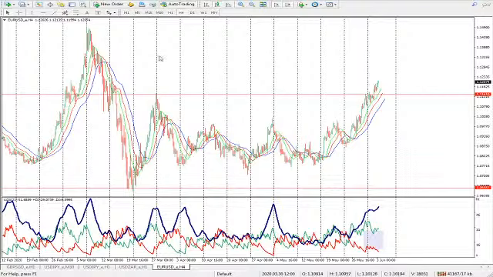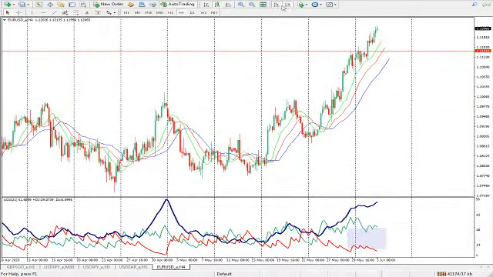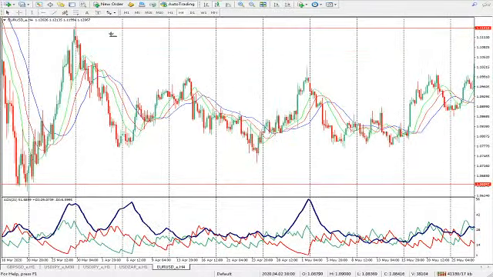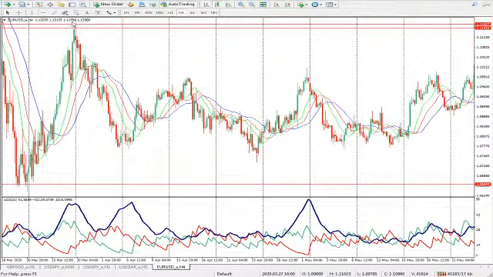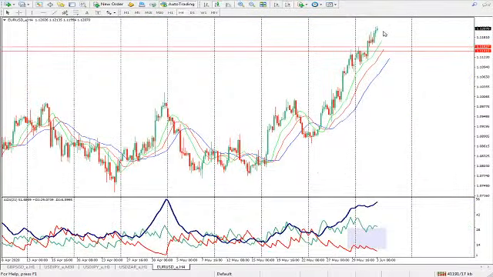Euro USD is actively upwards. So basically the price went beyond a key level. We had a resistance here. This was earlier, the previous few days. This was a very good resistance. There was this break above. So far the price has not been able to retrace back. So if the price can pull back up to this point, this should give us the correct place to look for a buy from. We do expect that buy to take us to the upper side.